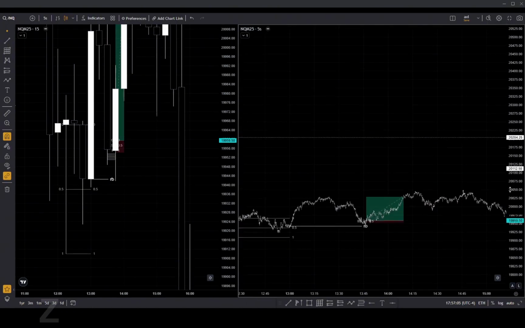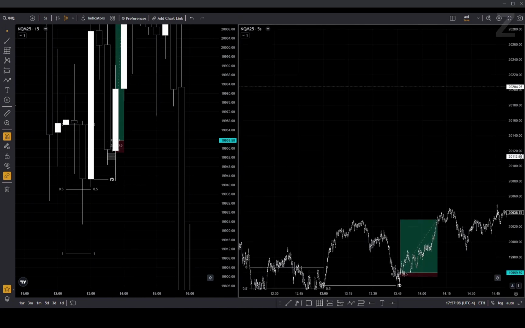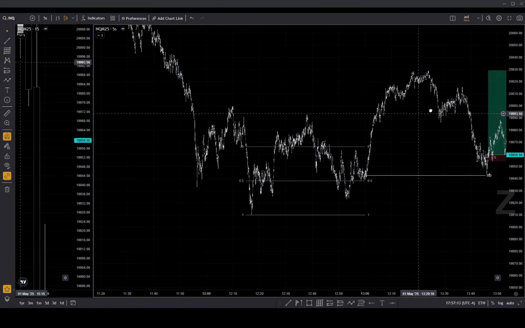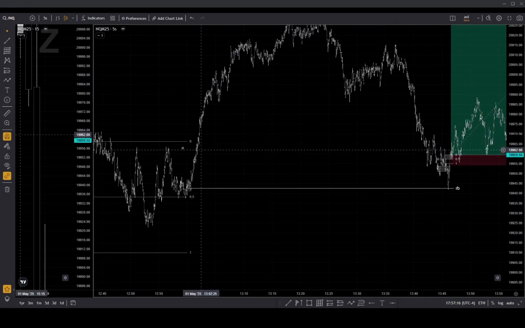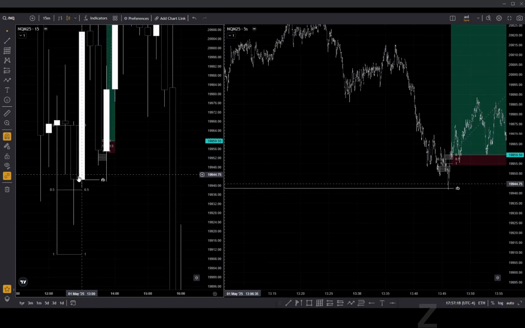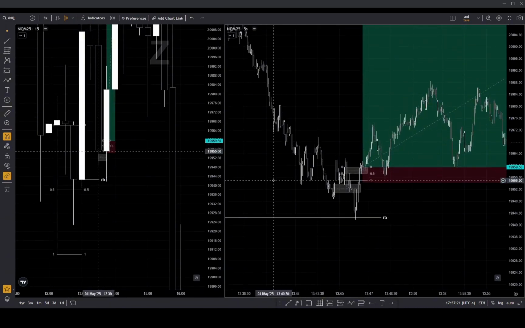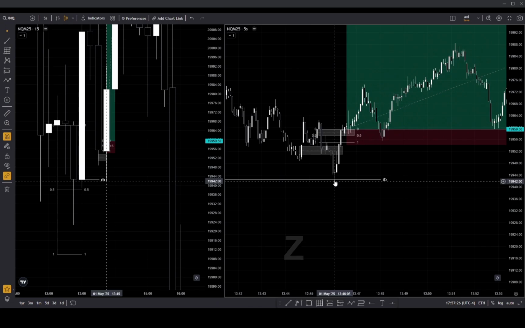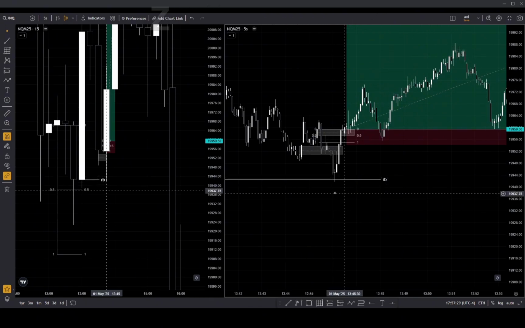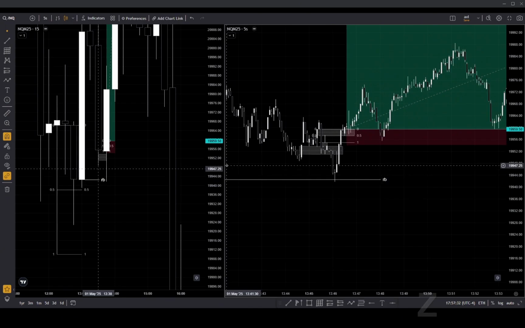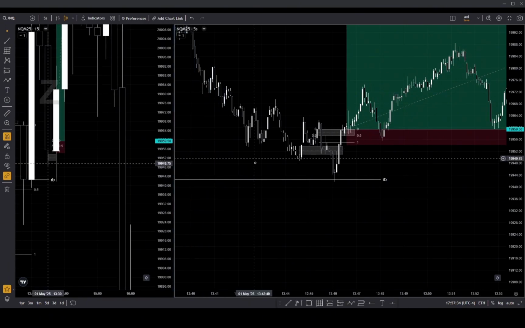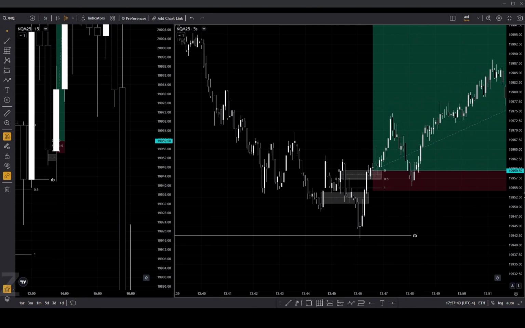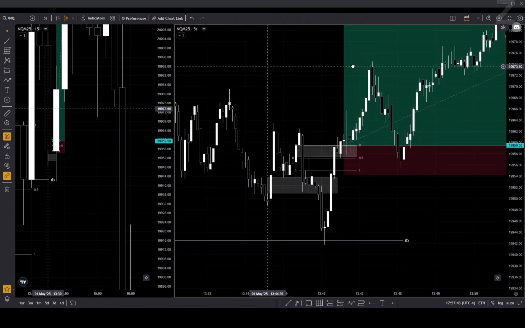So how do I know this rejection block is going to work? How do I know the market is going to respect that rejection block? When I see the market reject it. Right here, you see in a lower time frame how the market literally has a reaction to the tick. The market enters, makes a kiss, for example, and then has a change of structure immediately. So that is how you know the market has a reaction in a rejection block. So right here we have a change of structure.